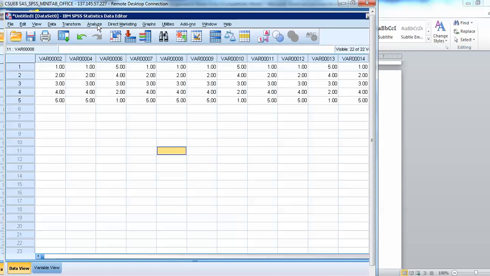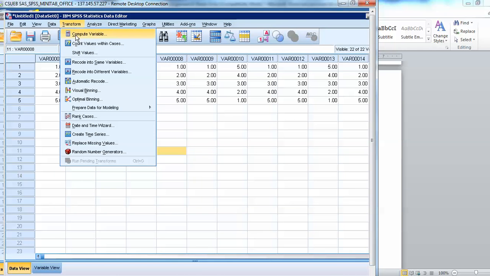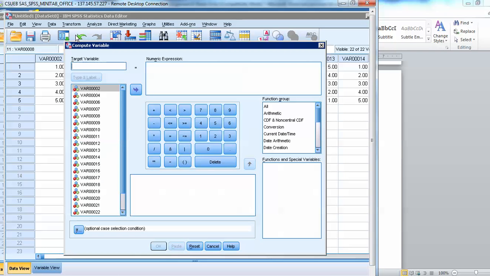We can go to Transform, Compute. We have to add the names of all variables in here all the way up to 24. So this plus this. I'll stop at 24.